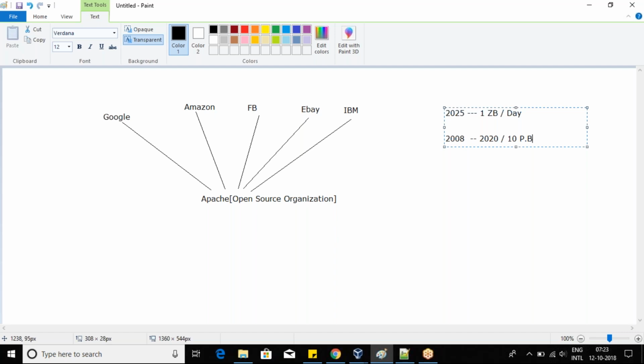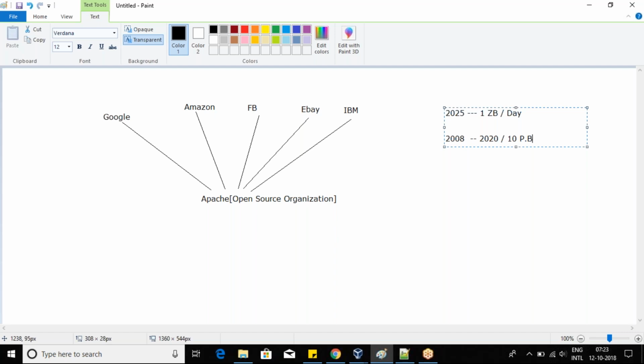They assumed the problem and then released a white paper, which is open source. Google itself thought we need to go with some file system concepts: GFS and MapReduce. Google has a file system called GFS, the Google File System, and MapReduce. Some basic information they presented in the paper. That's it. This is the initial paper that came from Google.